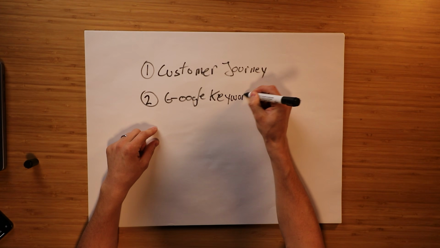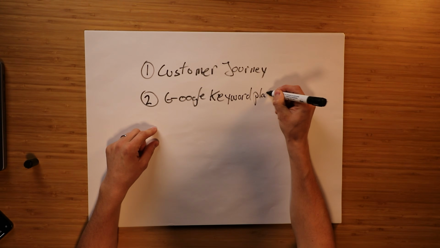Okay, now that you understand that, the next thing you want to do is open up the Google Keyword Planner. This is a tool that Google offers that allows you to search specific keywords or search terms that people are looking for. You can look by location, you can look by country, you can look by specific search terms, and it gives you ideas of what people are looking for around the search terms that you put into the search bar.